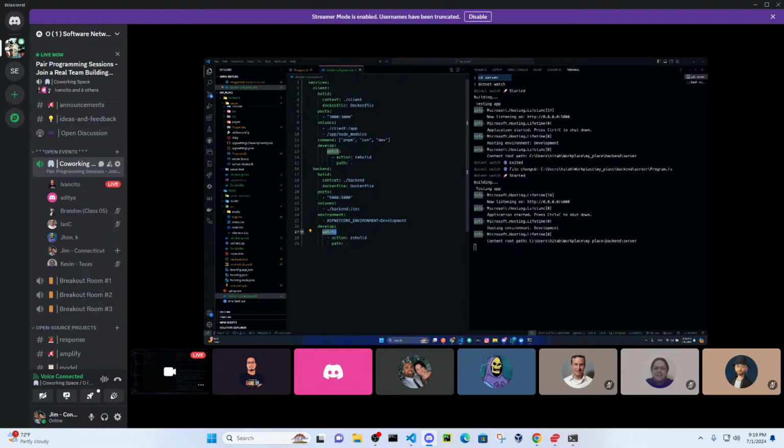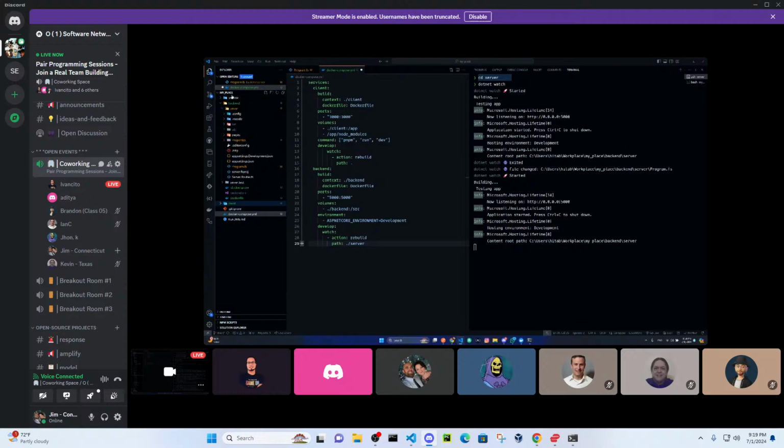Probably the path which you have given is not taking the right path. You need to give the path of your source code, where your code is. Where are those source files in your backend? Slash server.